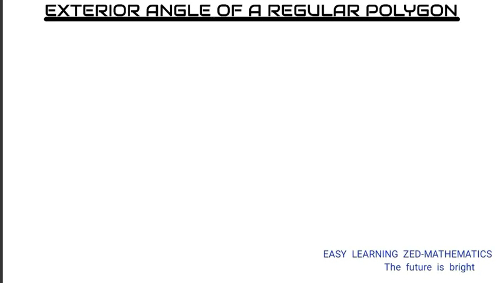Welcome to today's presentation. In today's presentation, I'm going to look at exterior angles of a regular polygon. In this video, I'm going to share with you the property you can use to find the exterior angle of any given regular polygon. And later on, we're going to conclude by coming up with a sum of exterior angles of any given polygon.